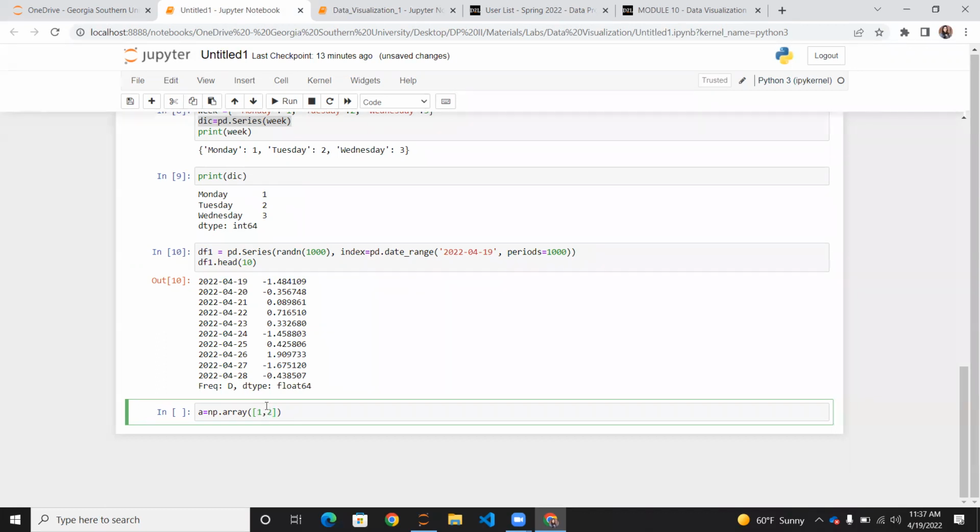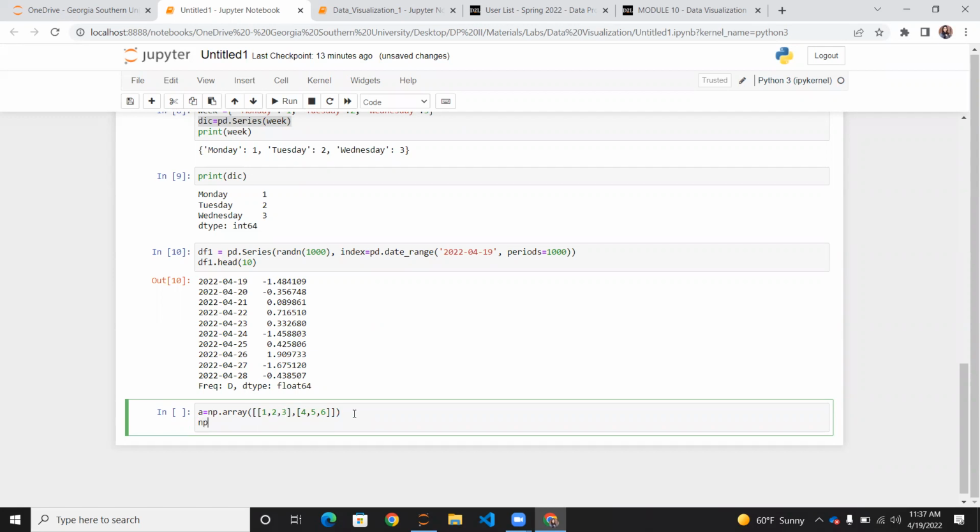The first row is going to have the values 1, 2, 3, and the second row is going to have the values 4, 5, 6. So we have a simple two-dimensional array. It has 2 rows and 3 columns.